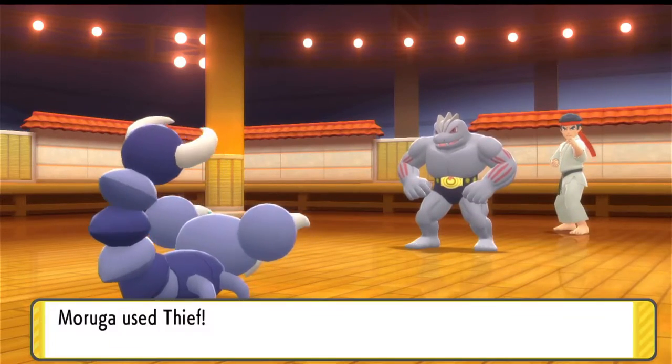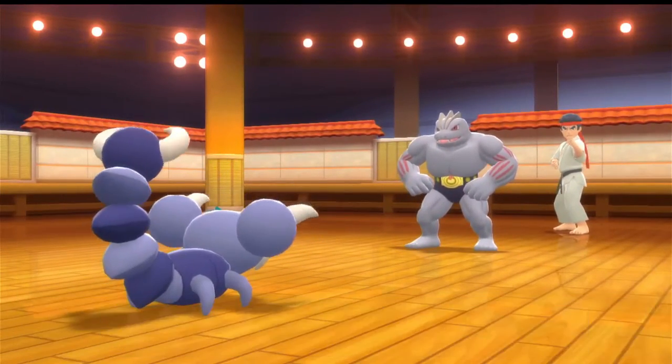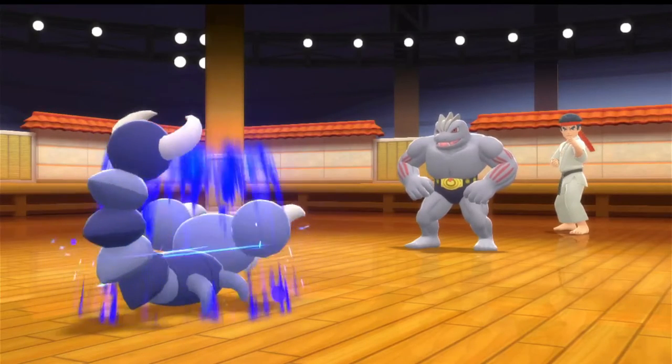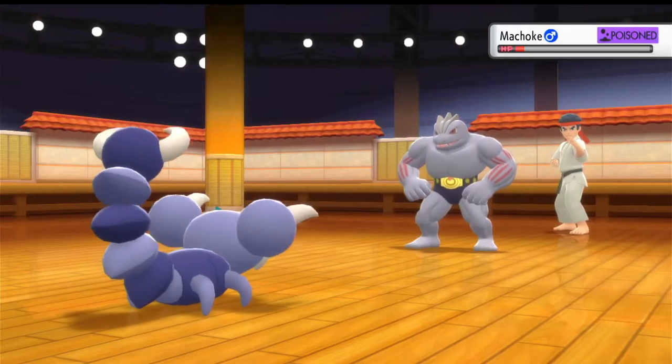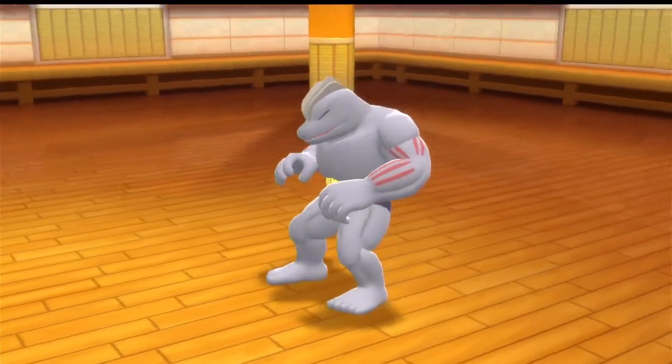Okay, that's going to be the end of the fight, I believe. Not the Thief, but the poison. The poison's going to take its life. Use Leer. So he wasted his turn. He could have actually probably killed me if he used the right move and got a crit, but he probably still wasn't going to anyway. Hurt by the poison. Machoke fainted.